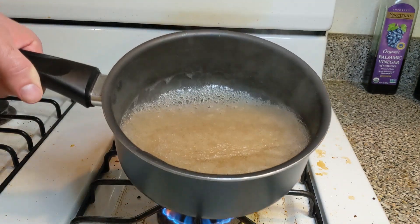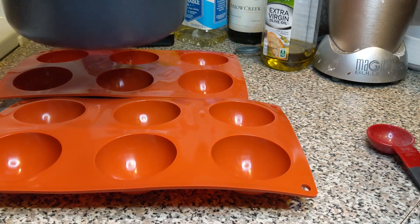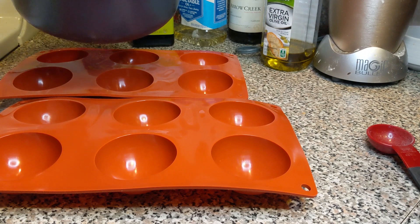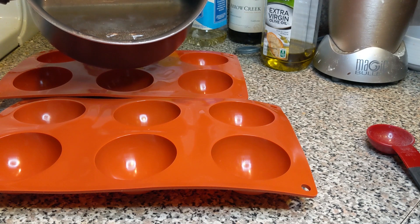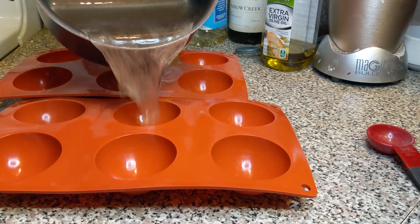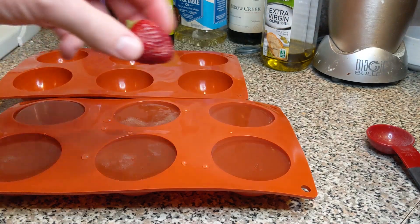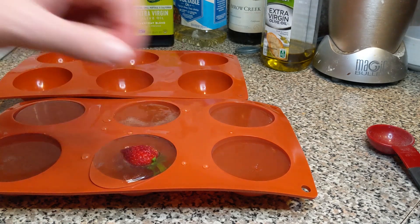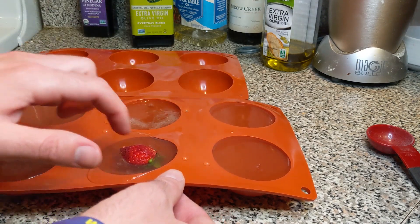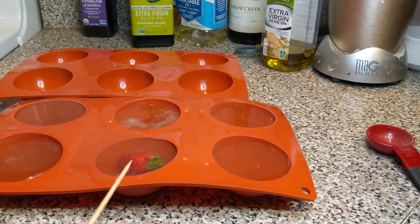As you can tell it's kind of dark because I do have the darker agar. My agar is actually more of a cloudy color — I think it's because I got a different kind of agar. It's pretty much all the same except for the coloring, but now that it's been heating we're going to let it pour in a little bit. You can also add fruit to them. I saw that you can dip it in upside down.